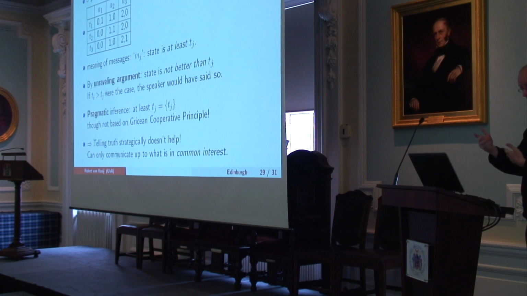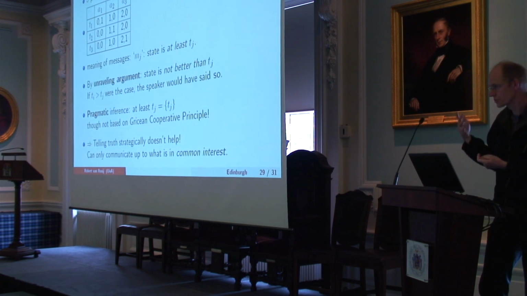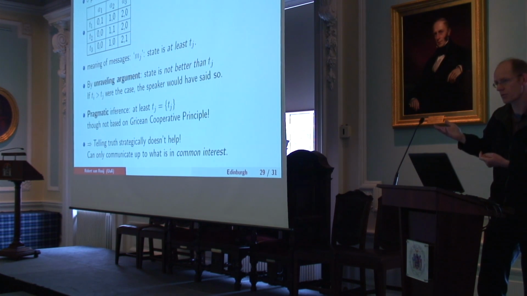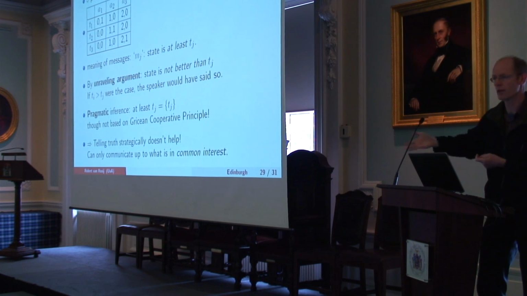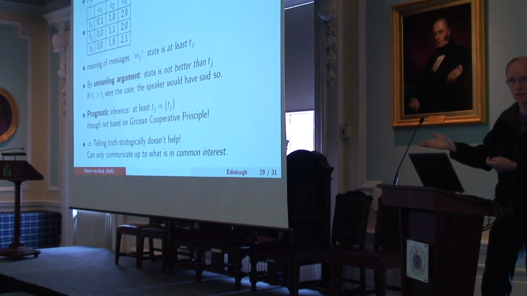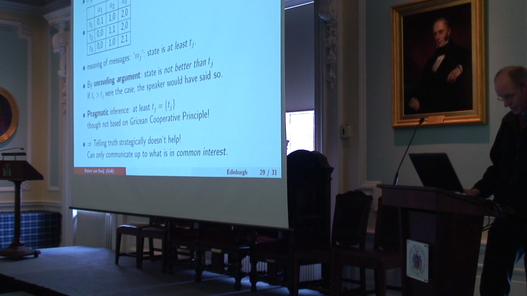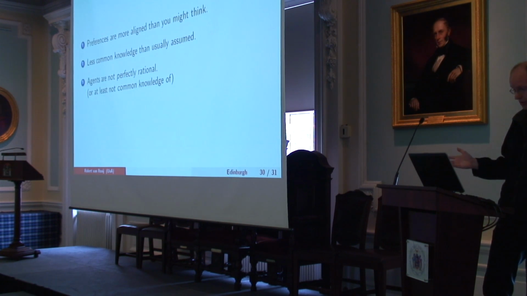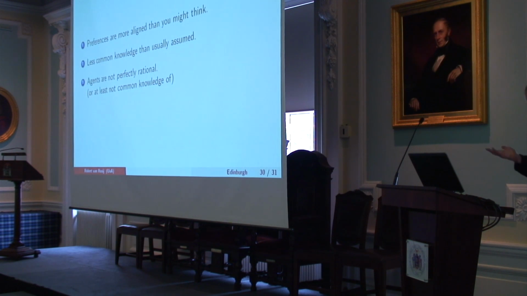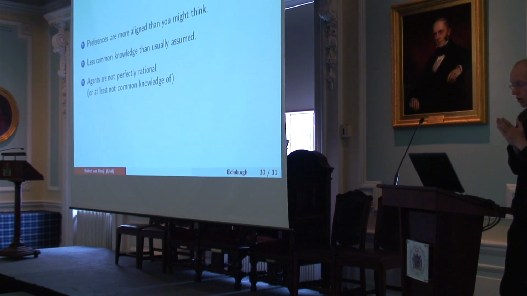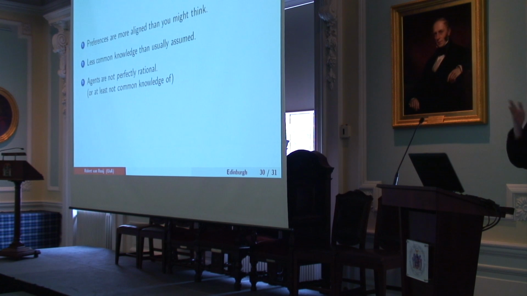So the speaker sees through it, and you try to persuade somebody to do something that he doesn't really want, but you cannot actually do that. So the challenge is how to account for persuasion after all. And what you have to do is, well, maybe you have to agree that preferences are more aligned than we actually think they are, so maybe it is true.